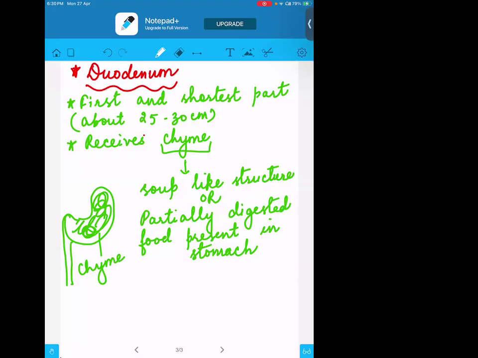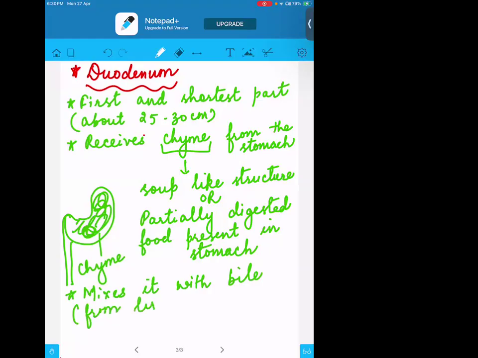They're connected with the duodenum part of it. So the duodenum will receive the chyme from the stomach. This is the second point about them. Now, the third point is what do they do? They mix it with bile, which is from the liver. So whatever they get, they will mix it with the bile juice or the pancreatic juice for the proper functioning of it. That is what the duodenum will be doing.